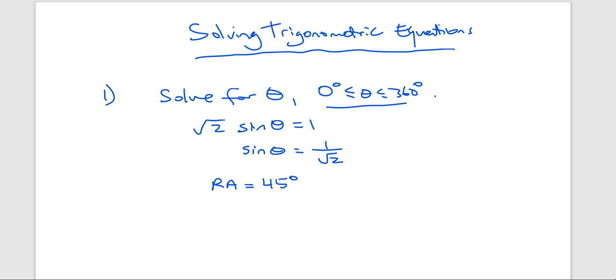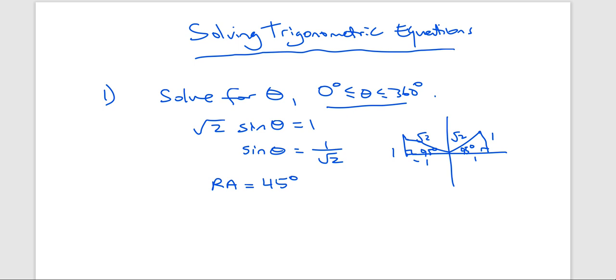That is because when we're considering the entire circle up to 360 degrees, sine is going to be positive in 2 quadrants. So I'm going to draw the quadrants, and I know that sine is going to be positive here and it's positive here. And the related angle is 45 degrees because 1 over root 2 comes from the special triangle. So let's pretend I drew this as a nice triangle, which I didn't. But anyway, now I can consider these 2 triangles. This is 1, 1, and root 2. This is negative 1, 1, and root 2.